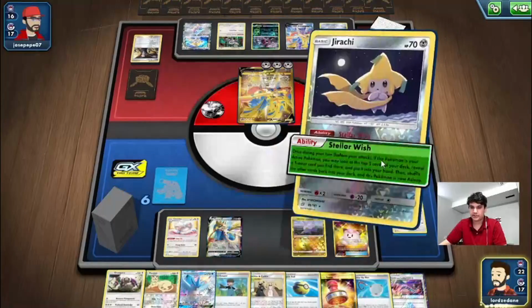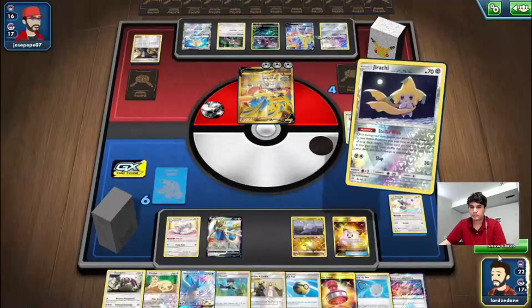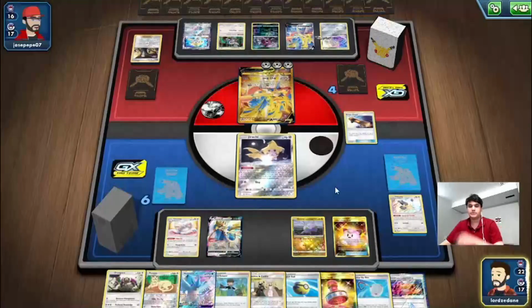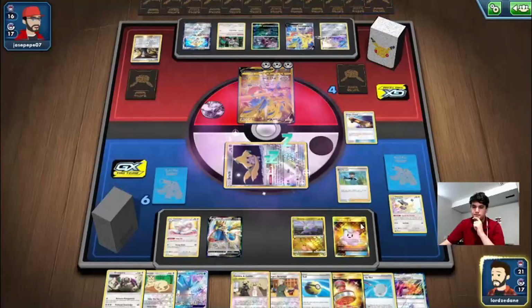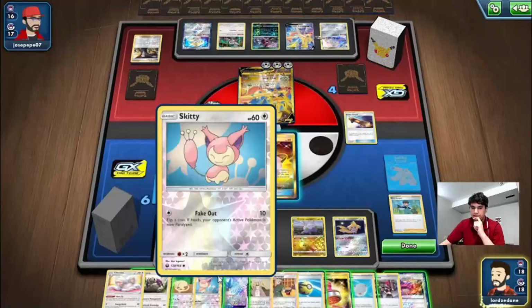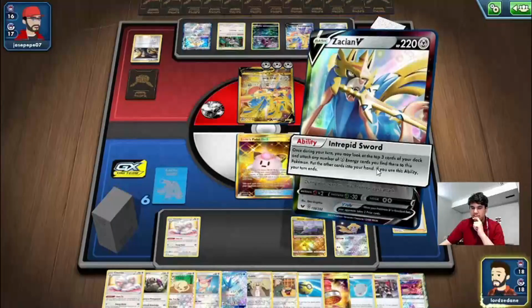Bird Keeper's interesting. Let's just Stellar Wish and see what we get off that. I think I'm going to take the Rosa, because Rosa means... Well, maybe not. Maybe I should just take the Surge. Yeah, I think I'm just going to take the Surge and then Bird Keeper into the Doll. Okay, I think that's just an Intrepid Sword turn.